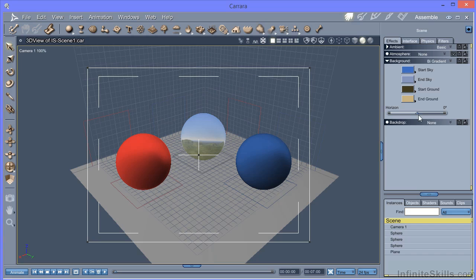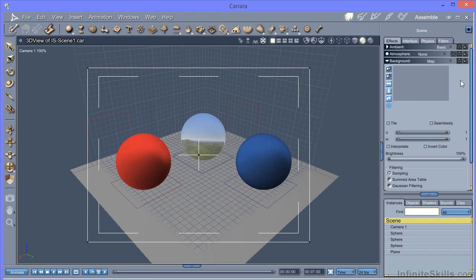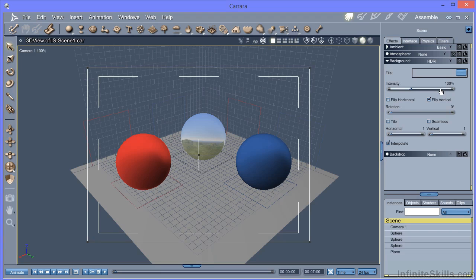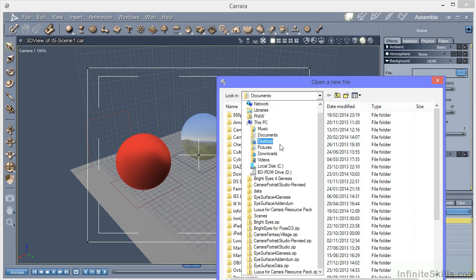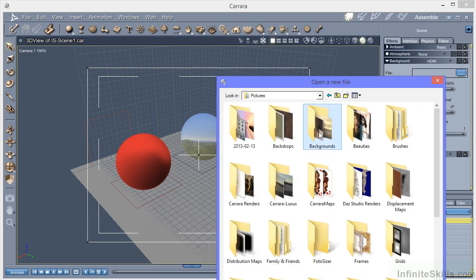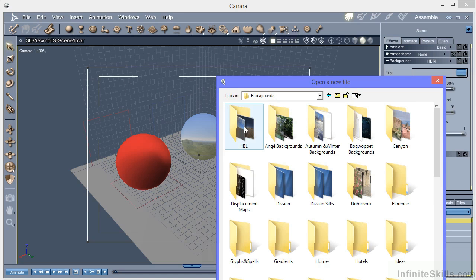You can use a map for the background, but if you just use a normal map, such as a JPEG or other normal image files, it doesn't produce any lighting information, and so the result can be a fairly flat result with little contrast. The difference between those and HDRI images is that HDRI images have lighting information embedded into them, so they can model the environment, not only how it looks, but how it illuminates the object, and these produce the best results. So if I load an image, I'll go into Pictures, and I've got quite a number of HDRI images in this particular folder here, which I've labelled IBL.